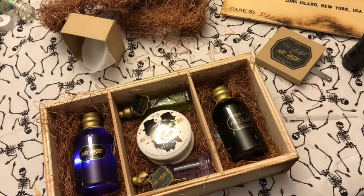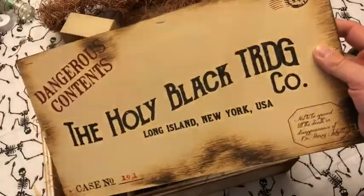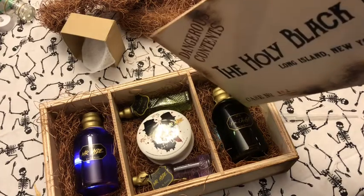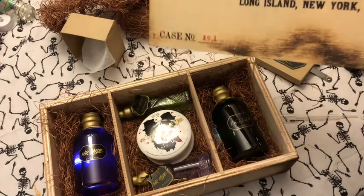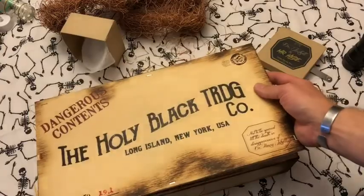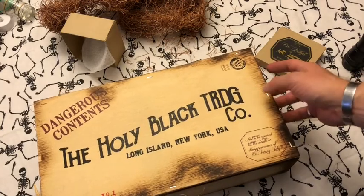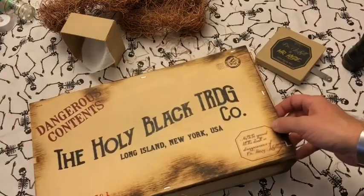So here's the set all together. I think this piece is going to be something cool to hang on my wall in the bathroom, since all these pieces are probably going to go in the den and on a shelf. I don't see any point in keeping this all locked up. This would also, if I put a hinge on this, make a really cool shelf or something. So there's a lot of things you could do with this box in the future. So I'll get some ideas going.